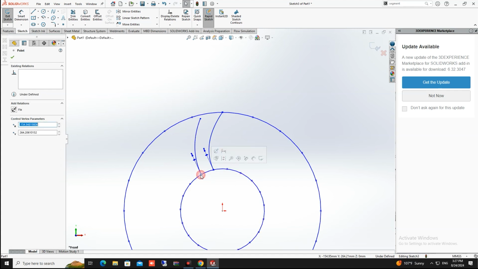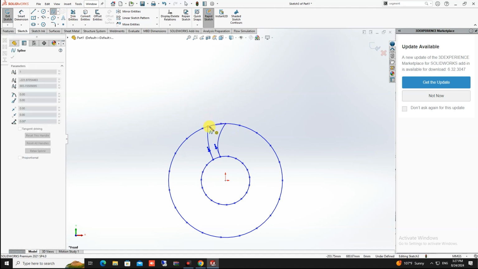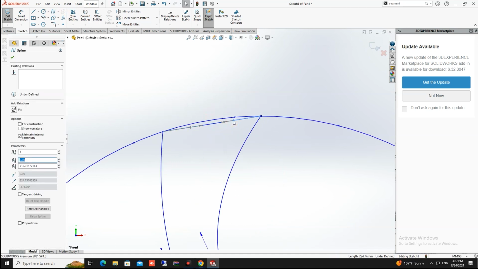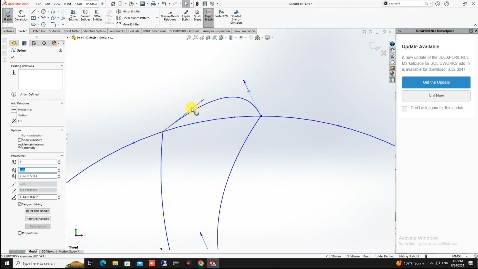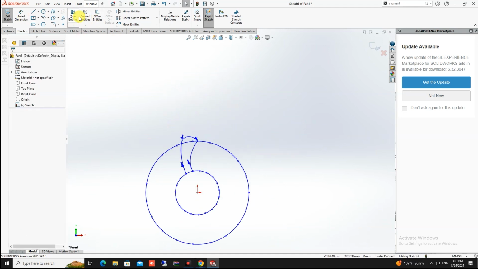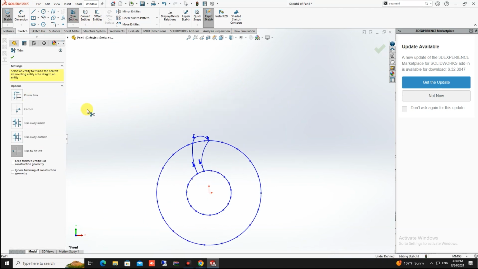I'll put it here, and the next one right here, and then another spline. I will bring it up, and then I will go for trim. Sorry, I didn't choose trim.